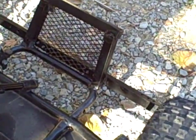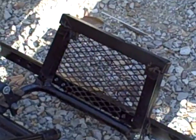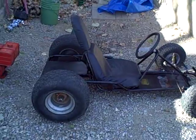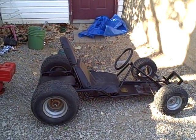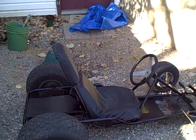Another thing is that I welded a little bar with a little steel mesh on the front, whatever it is. I had a 5-horse on here and it worked, but it just took a while to get up to speed because it was only a 5-horse. It has these big tires on the back and a 9-inch sprocket on the back.